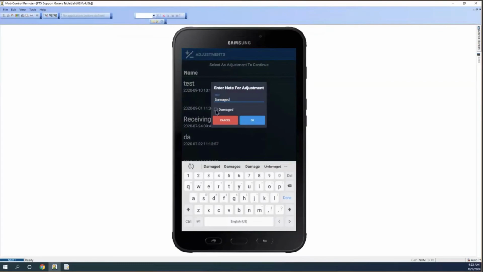I can check the box to damaged, which would then flag it as damaged in the system as well, meaning it's going to be returned. It's not live inventory. If it's not a damaged item and it's just, say, you received a carton of cigarettes back, nothing wrong with them, you wouldn't want to mark that as damaged because that's going to be resellable. But if it is damaged, we'd mark it damaged so it doesn't go back into our live inventory.